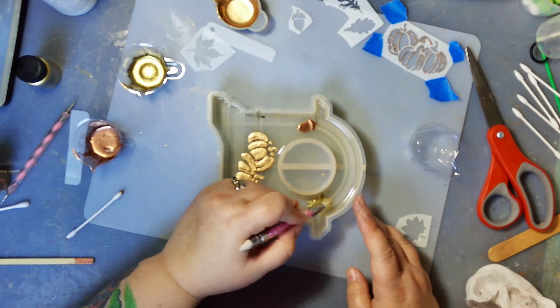Okay, I'm back. So here's another hindsight for you. My husband brought this to my attention: I really should have outlined each one of these images with something, whether some type of paint pen or something, just to give them a little bit more definition, because in the finished product, you do lose some of it. It looks great here, but there's nothing distracting you at this point yet.